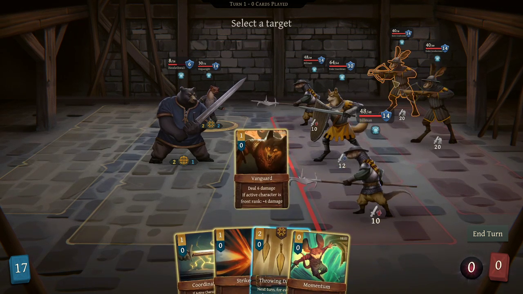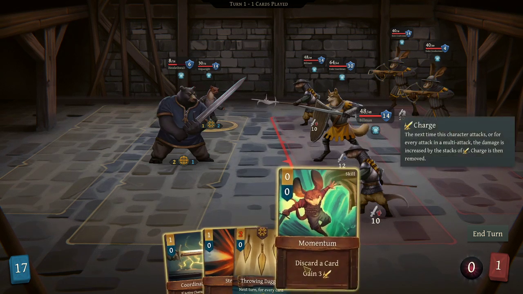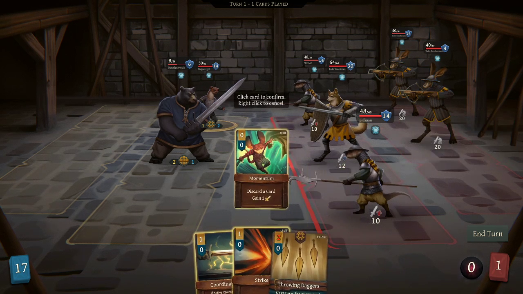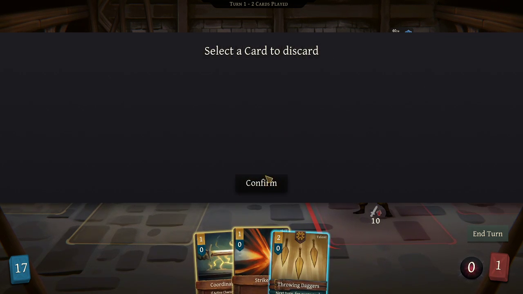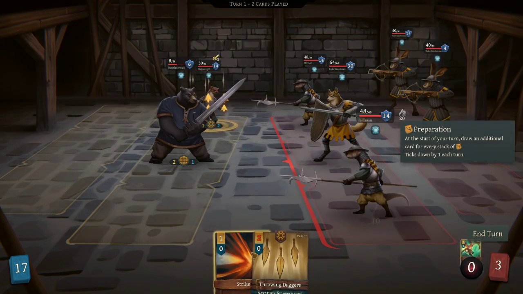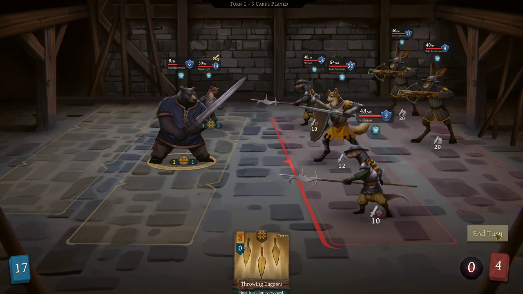Okay. Oh no. We should not have done this. We should not have done this at all. This is death. This is death in a nutshell. Oh, I'll discard that one. Yeah, confirm. This is all manners of bad. We are doomed. We are doomed.